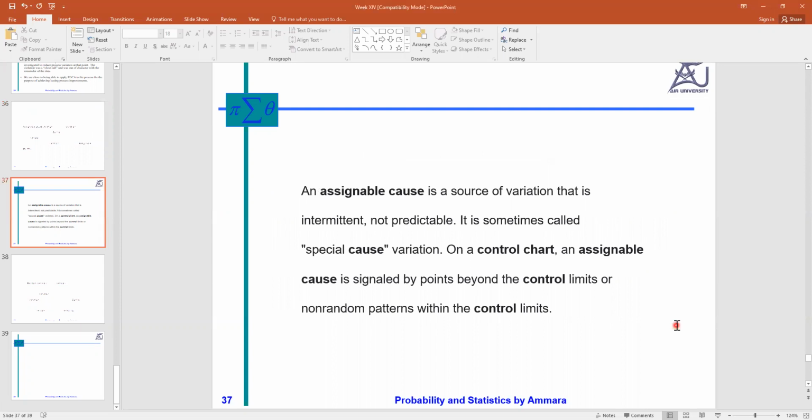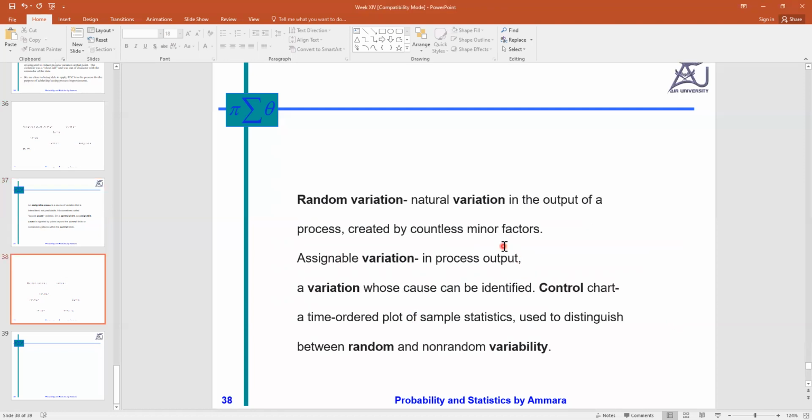So assignable cause is basically a major cause in quality control, due to which most processes become out of control. Once we rectify the cause, we can apply the quality control management tools to make it in control. But if the process is out of control due to random cause, then we cannot do anything because this is inherent in the system. This is built into the process. This cause is not in our control and not in the researcher's control. So the researcher cannot do anything with the random variation or the random cause.